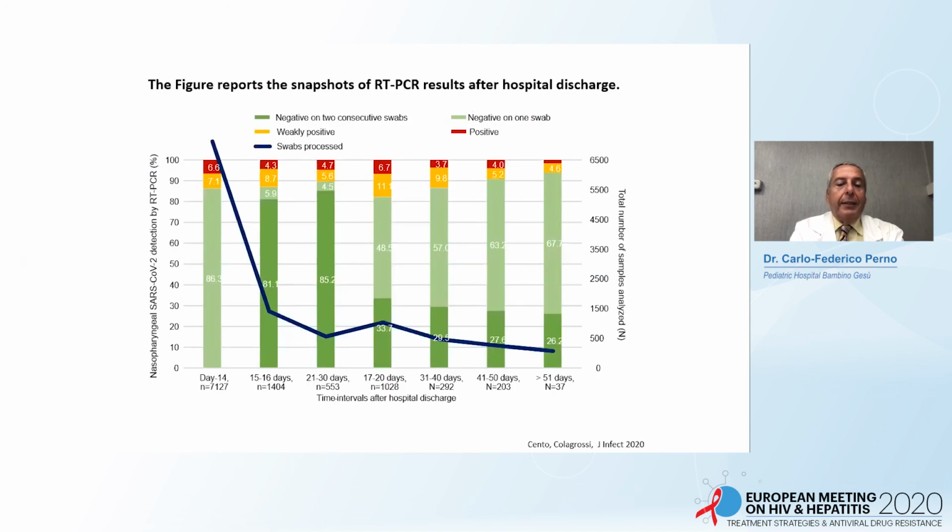And you see that the red shrinks over time but doesn't disappear. What does it mean? That there are patients that even 2 months after the onset of symptoms still have the viral load, the swab positive. Whether this represents a virus that is really infectious or a debris of virus that is no longer infectious needs to be further demonstrated.